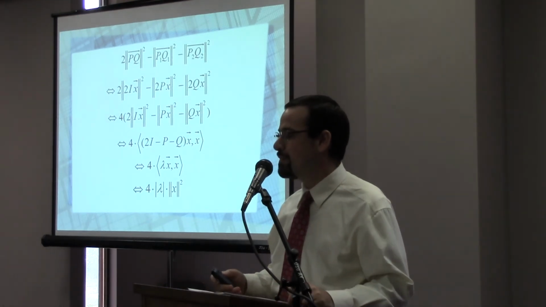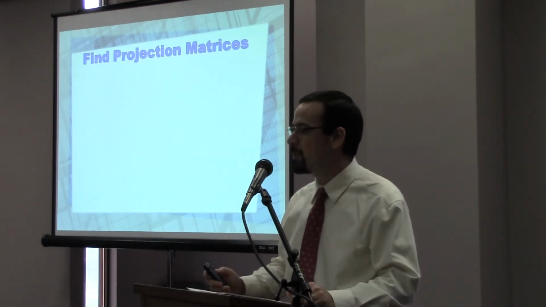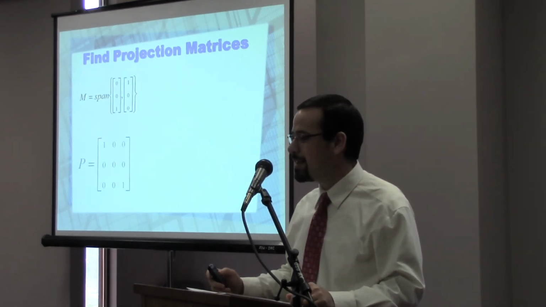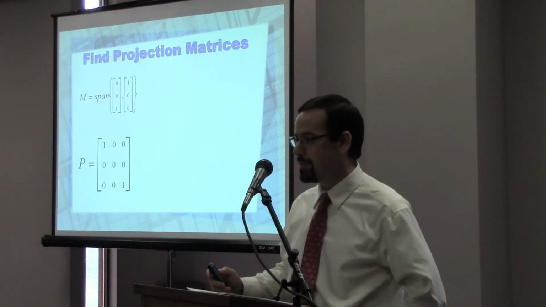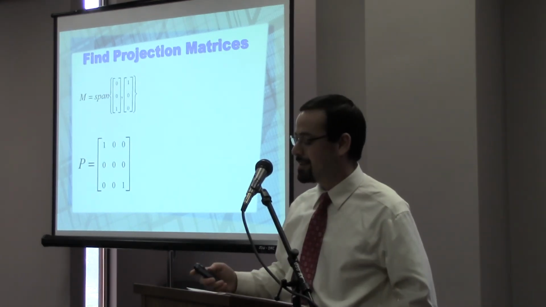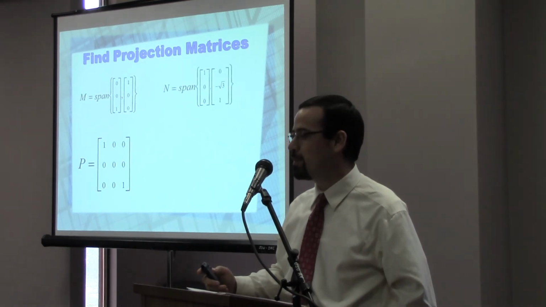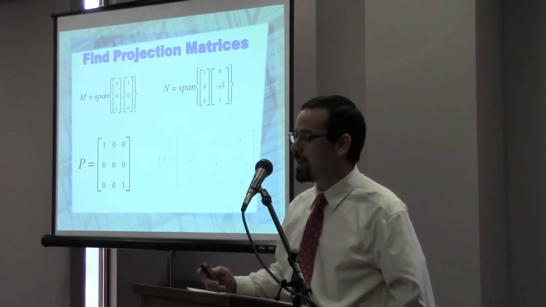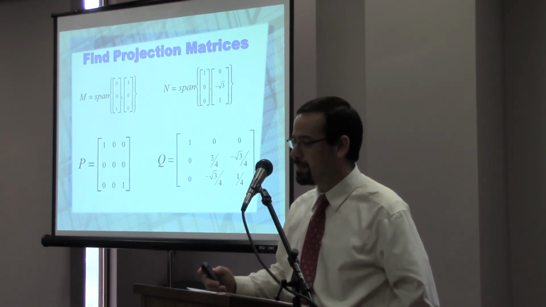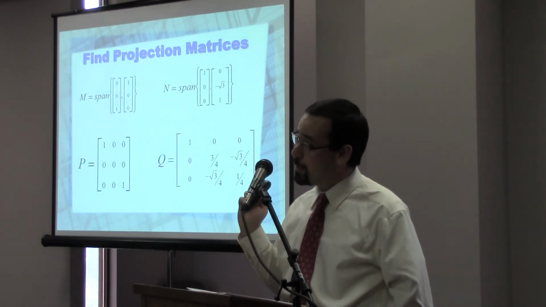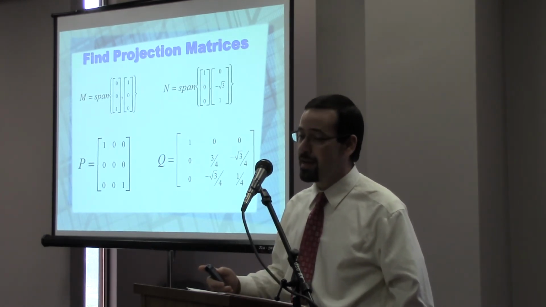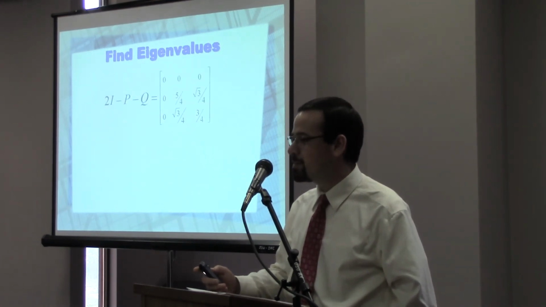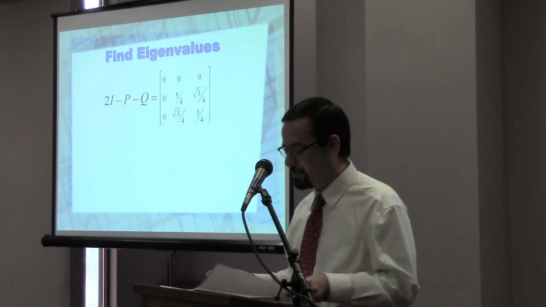Okay. So first we need to find the projection matrices P and Q. So we find a basis for the plane that we're given, the subspace, and that gives rise to the projection matrix. Again, notice that it's symmetric. That's all projection matrices are. Very important property. We find a basis for the other plane, and that leads through some calculations to our other projection matrix. And if you remember, the other piece of that important thing was 2I, so that's a matrix with 2 on the main diagonal. Combining those, we get this matrix.